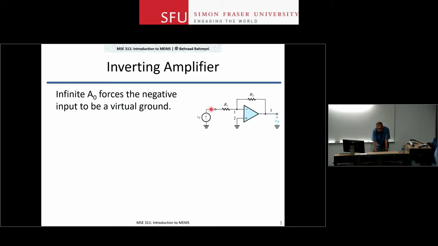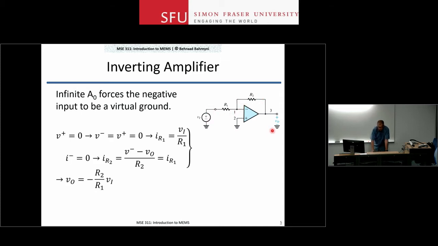So therefore, the input voltage is converted into a current that I pass through R2 and get an output voltage. So the analysis, once you write it down, looks like this. And we've done this before, so I'm not going to spend too much time here. Now, the nice thing here is that I can get any gain I want by choosing the ratio of those two resistors. The gain is negative, which is usually not a big deal.